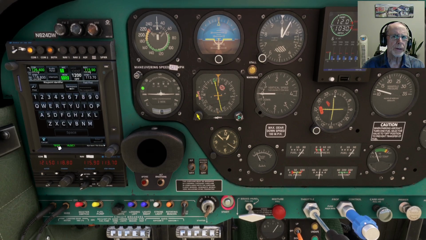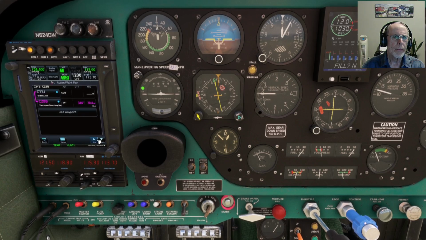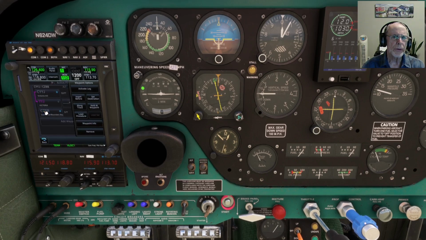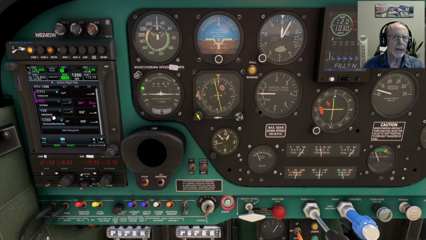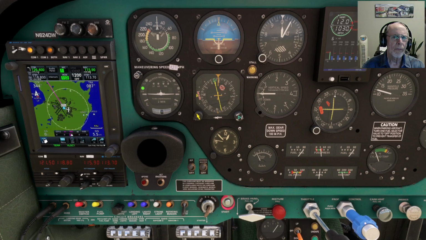First one is the Victoria VOR, which is YYJ. And the next one is the Vancouver VOR, which is YVR. And so there we are. We have them all in place. Alright, so that looks good.